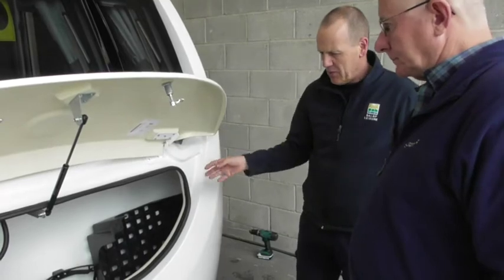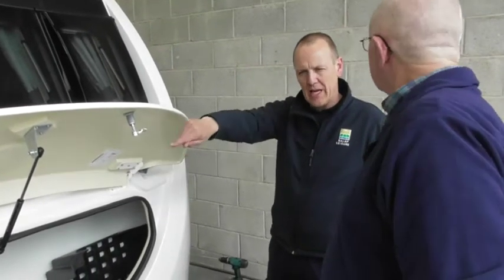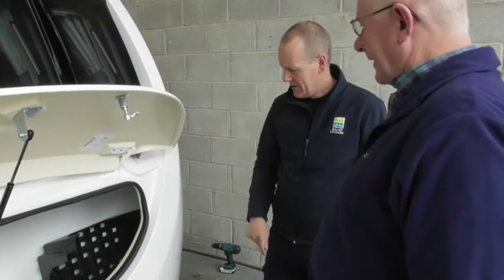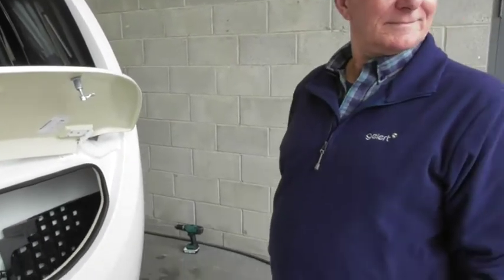Obviously we've got other bits that we can drag out. At this point you may have other bits in there that you want to connect on the outside of the van. Obviously a step. I tend to put the step pallet inside the door. The first thing you're going to want is a step to get in. So you may have other things in there.